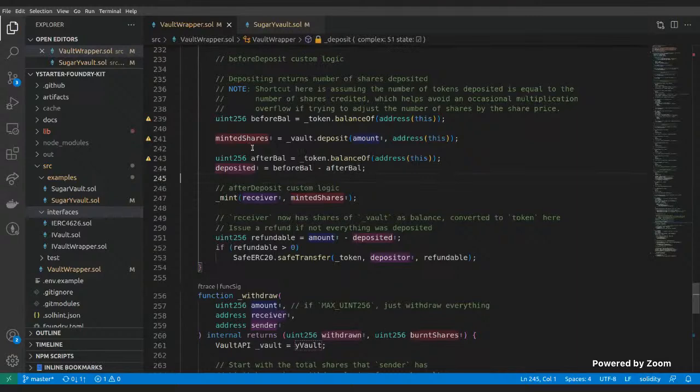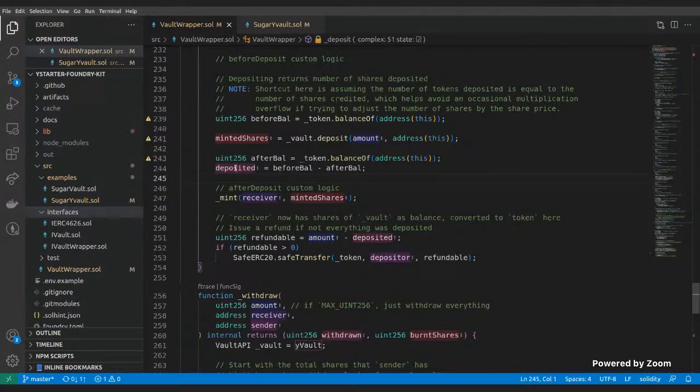In that way users can also take the shares out of that and do other stuff. But obviously accounting becomes a little bit harder for you as an integrator because you don't know which shares actually came from your protocol. This way, for all the users that deposited through your protocol, you know, because you have the shares in this wrapper contract. So it's easier also for you to do the accounting.